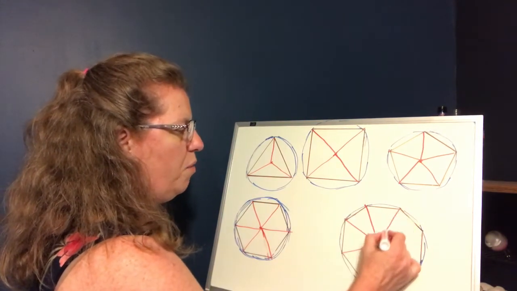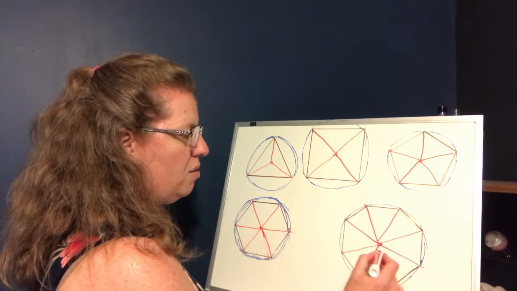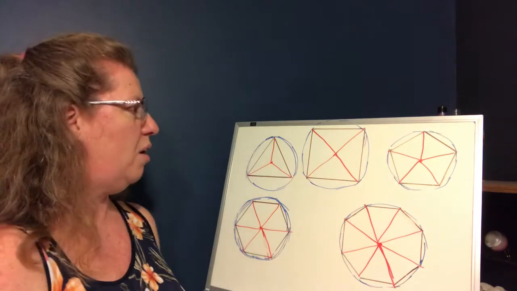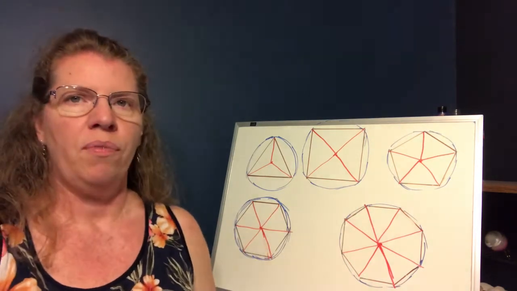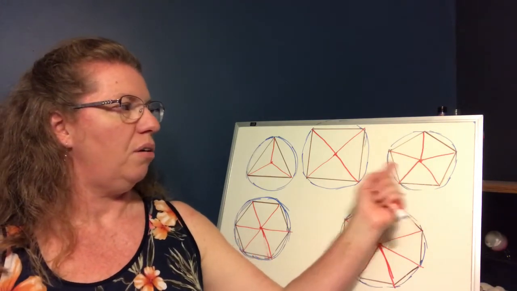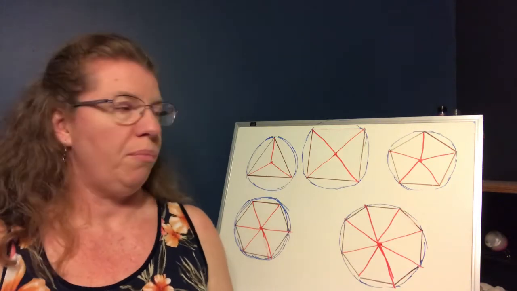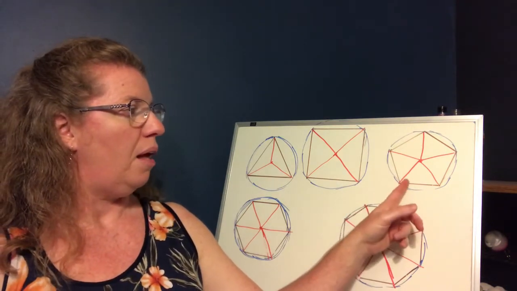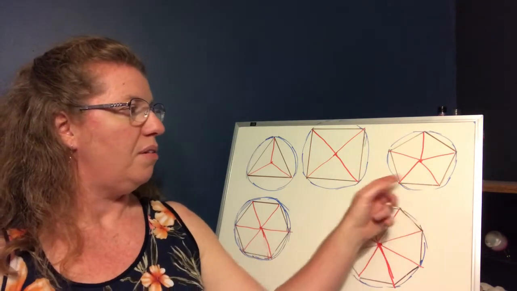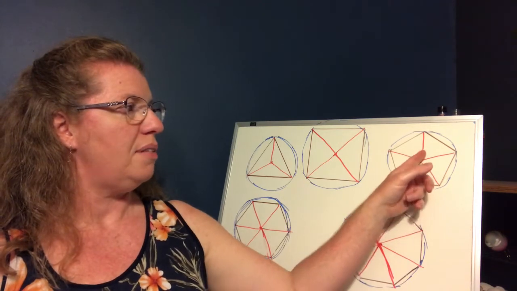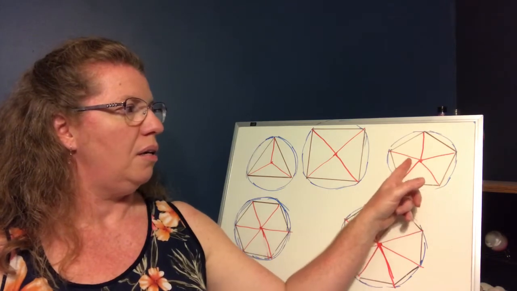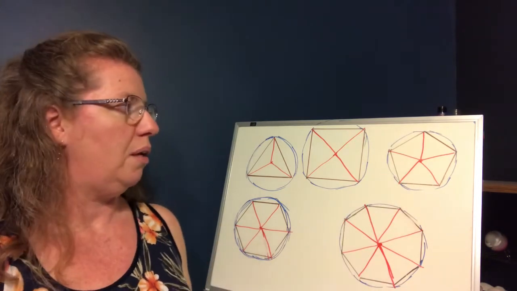Now, if I asked you, what do you notice about all of these radii? What have we created in each one of these? Hopefully it looks like we have 5 congruent triangles. We can actually prove them congruent because, first of all, the radii all have the same length, so they're at least isosceles. And then we can prove that they have the same angle measure, because the sides are congruent, so the central angles inside here are all going to be congruent as well.